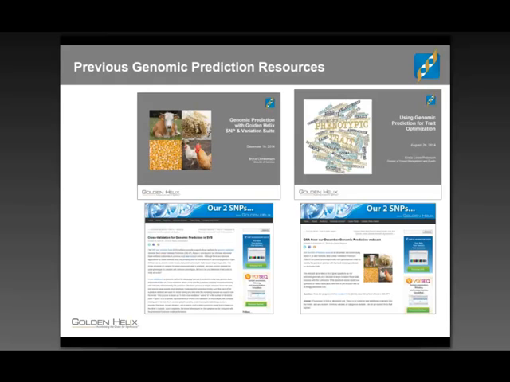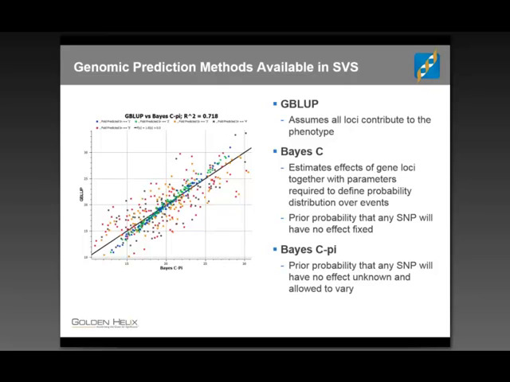We do have lots of genomic prediction resources already available that talk about different aspects of what we have available. And if you're interested in learning more about genomic prediction, or a little bit deeper into the methods, I encourage you to check out these resources. Once we do have the slides available online, you can click on the pictures to jump out to either the webcast or the blog post listed here. As I said, we have numerous genomic prediction resources available, so I will just provide a quick overview today of what we mean when we talk about genomic prediction and the methods available.